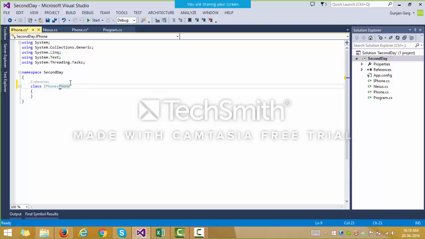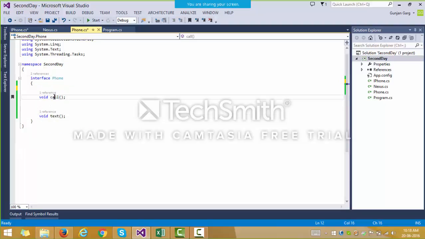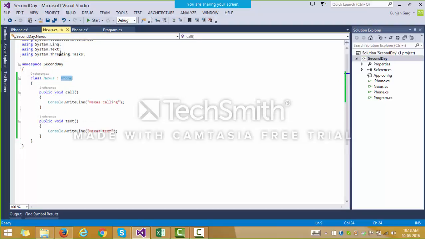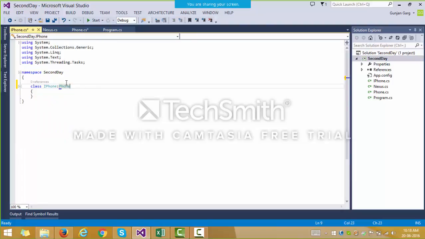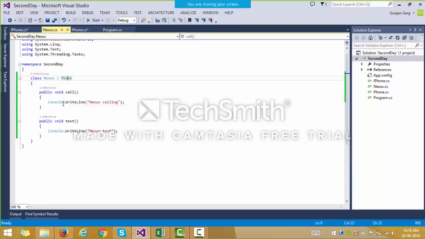As I told you, we need to define those functions that we have declared inside the phone interface. We need to define them inside the classes that implement the phone interface. Like we have the call and the text function declared inside the phone interface, we need to define those functions inside the classes.